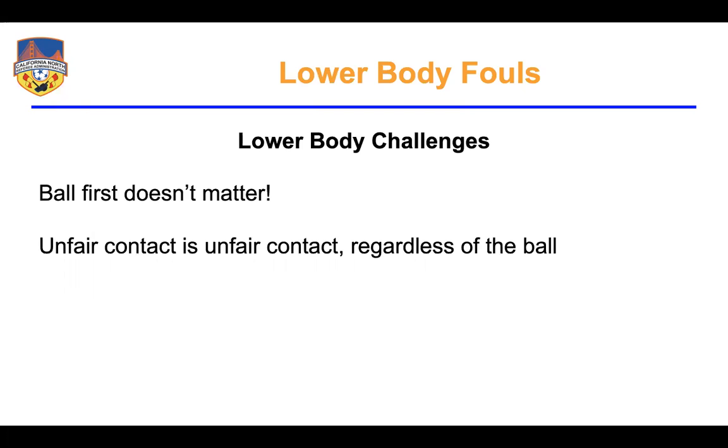The kinds of challenges we want to look for are the ones where there's a follow through after the ball has been played, and they either trip the opponent, or they put the studs into the legs of the opponent. For upper body fouls, sometimes you'll see a player kick the ball away but then follow through and put a shoulder into the opponent really hard.